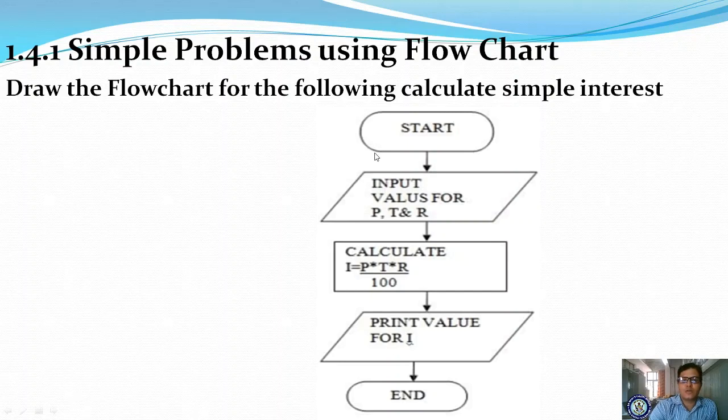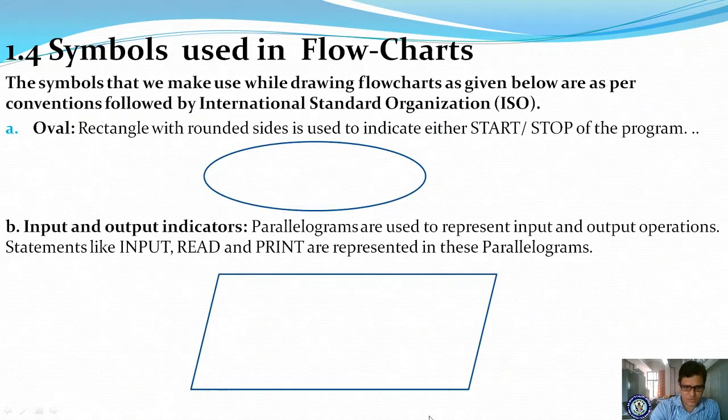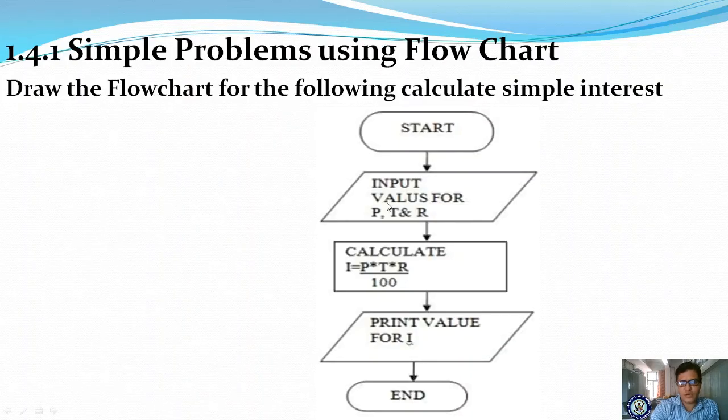After start, what is the next line of the flow? We have to read the values. We have to input the values. For this we are using a parallelogram. This is a parallelogram, right? Yes. So the parallelogram is used for reading your inputs. So what are the inputs I am reading? I am reading the inputs of principal amount, time and rate of interest. So you have to input these values.